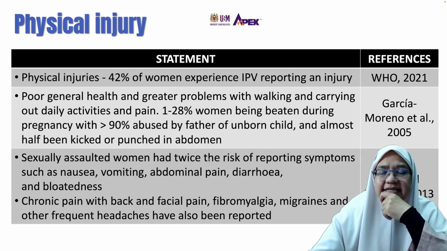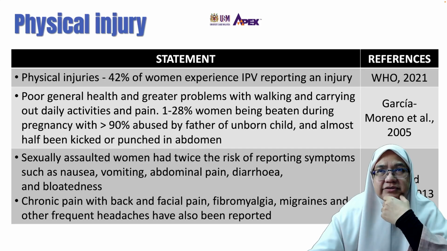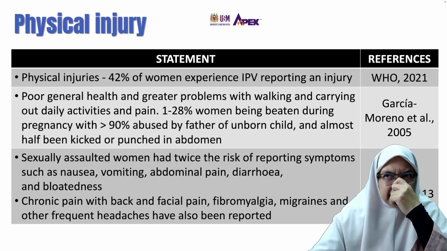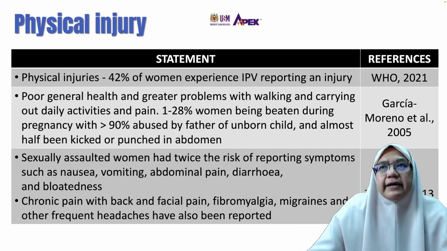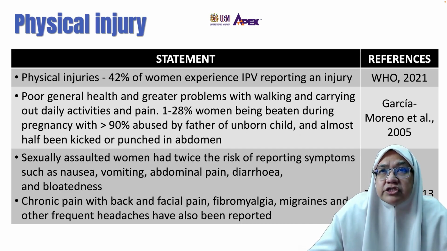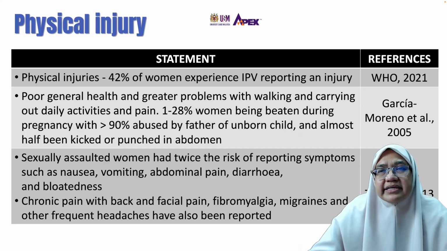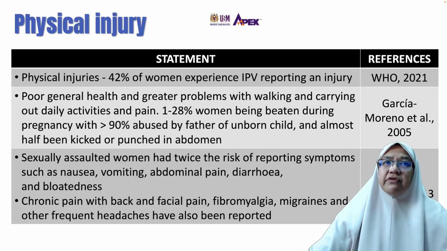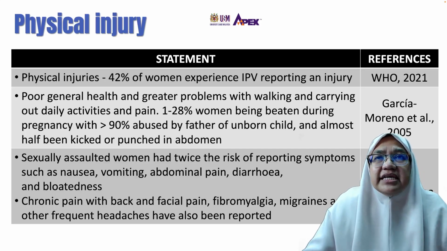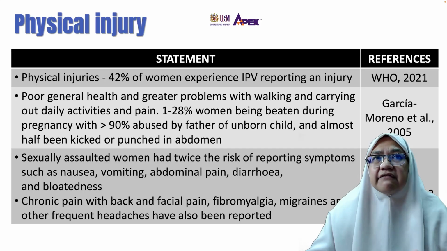Okay, let's see some of the studies that relate violence to physical injury. It is reported that about 42% of women who experience intimate partner violence report having some kind of physical injury. That is about 4 in 10, which is high. Another study reported poor general health and greater problems with walking and carrying out daily activities, because when they have the injury, they have limited movement, and this affects their daily activities.